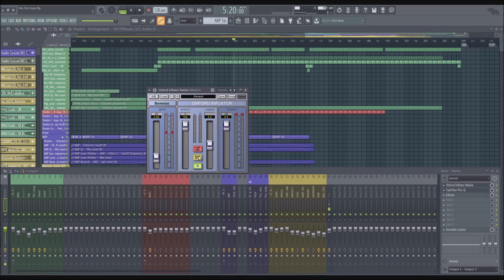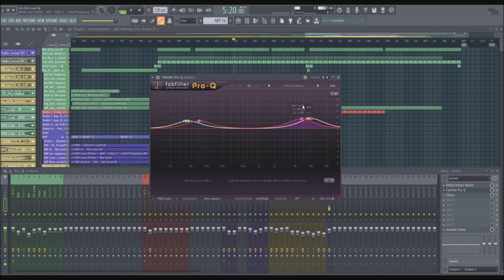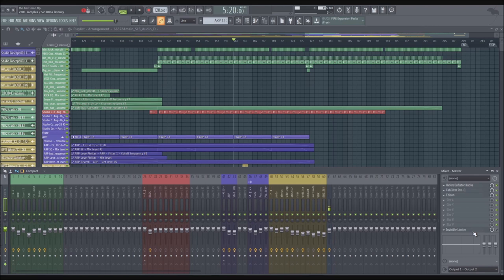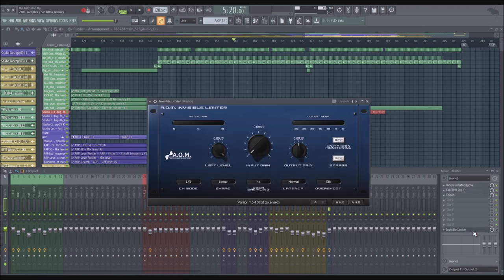And then I have a FabFilter Pro-Q on here, so I just use one of the basic presets in this case and just readjusted where it's been placed. There's some stereo separation there as well, so some boosts between 1 to 2 decibels in height there. But if I need to do any final EQing, if I really want to get heavy in the mastering process, then I'll use Pro-Q 2, which gives me the ability to use Spectrum Grab and really fine-tune anything that's phasing. And then last but not least, we have the Invisible Limiter by AOM.